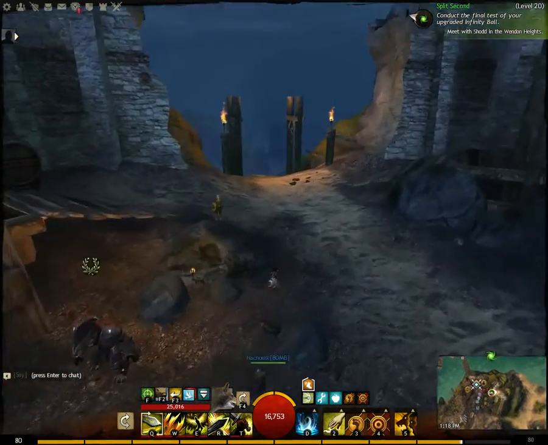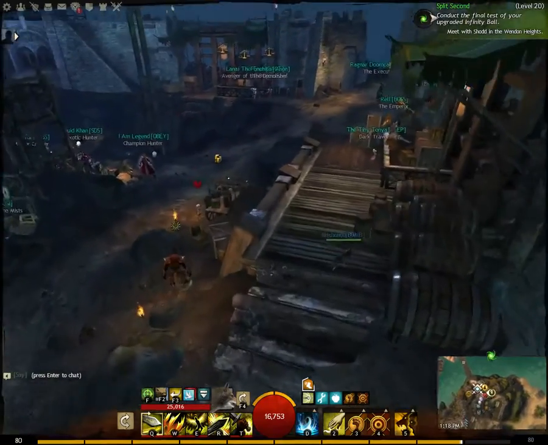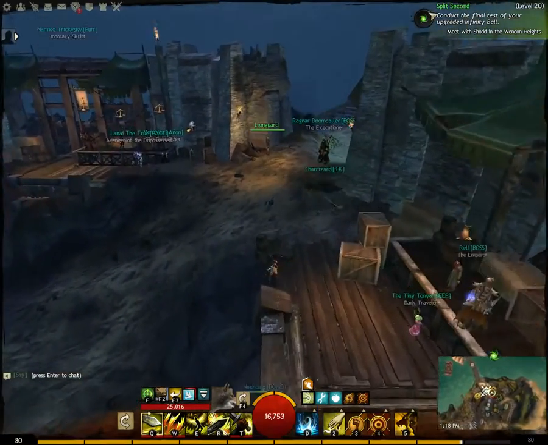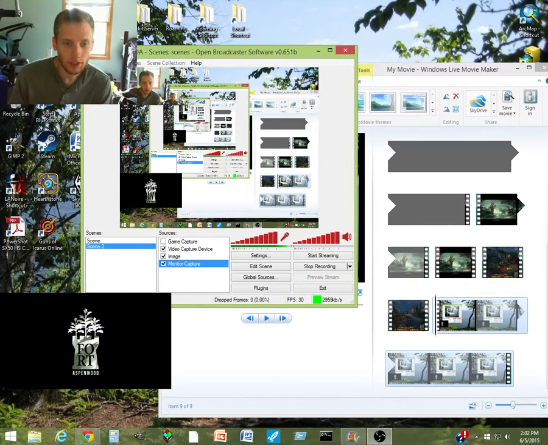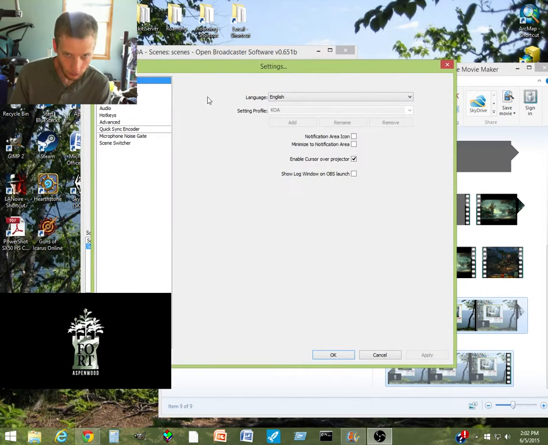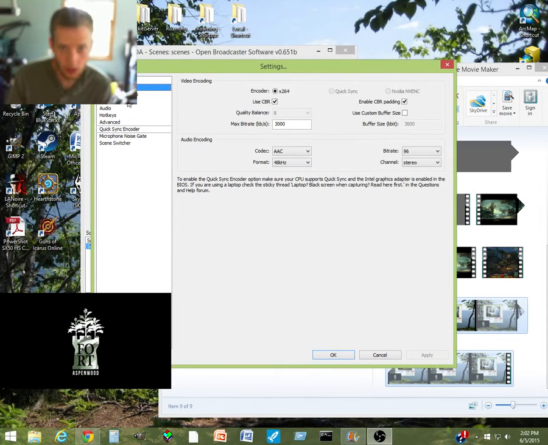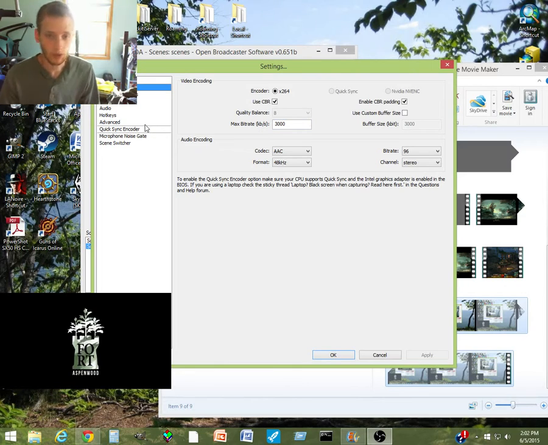And so, I've got my hotkey set to F6, and I'm going to show you how to set that up right now. Okay, so it's minimized. What we need to do is go under settings, and it's in English. We are going to just check all the settings real quick. I've got mine set to 3000. I would recommend 3000 for most people. 8000 is high definition, and 1500 is low definition. So 3000 is sort of a happy median.